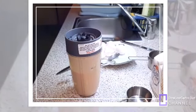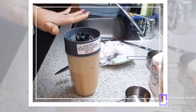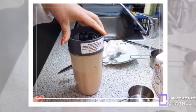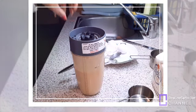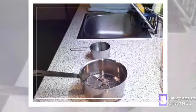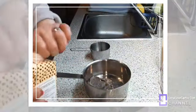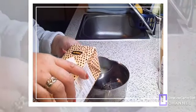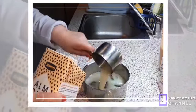So our mixture is done guys, so we're going to leave this aside for 10 minutes to rest the mixture. And while it sits for 10 minutes, we're going to make our hot chocolate, cacao, or sikwate. So guys, we're going to make our hot chocolate sikwate. So we add 1 cup and 1/2 of sweetened almond milk.